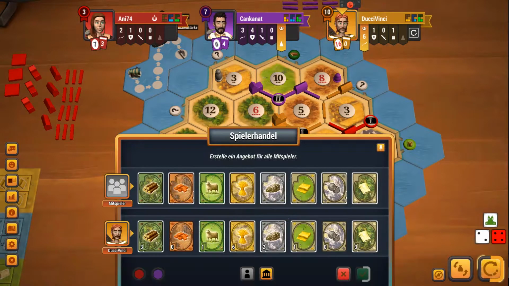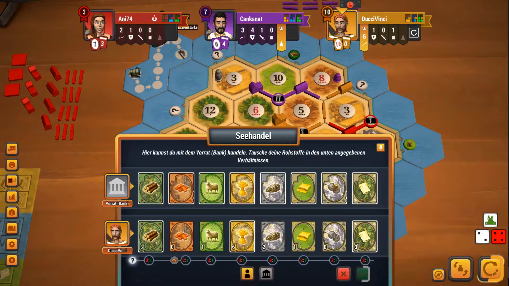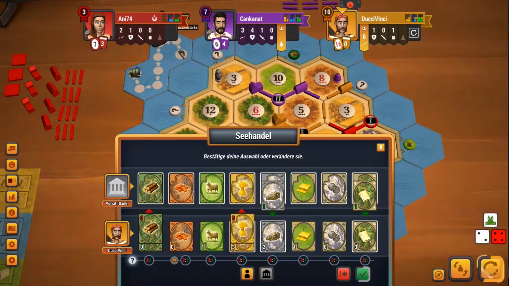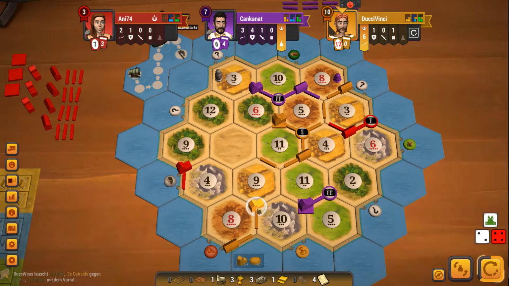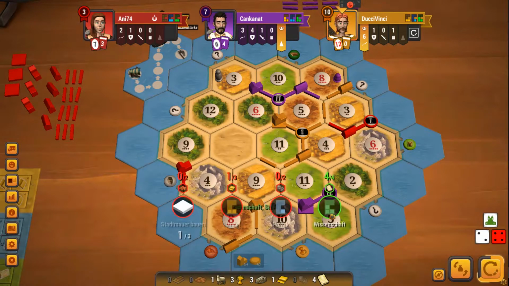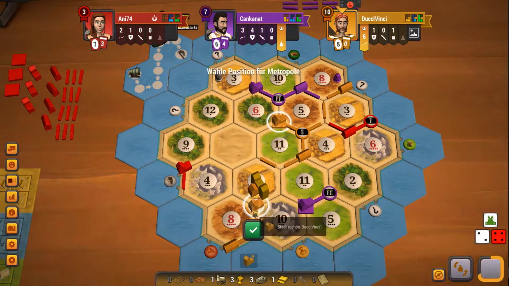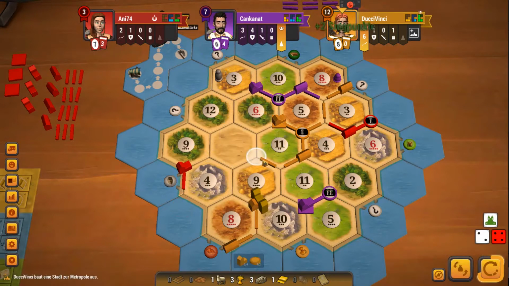Then I trade free wood and free grain for one ore and one paper. Build a metropolis. And build a city.